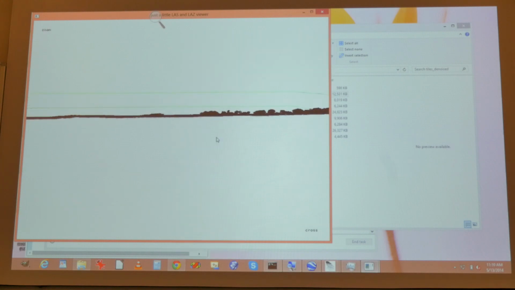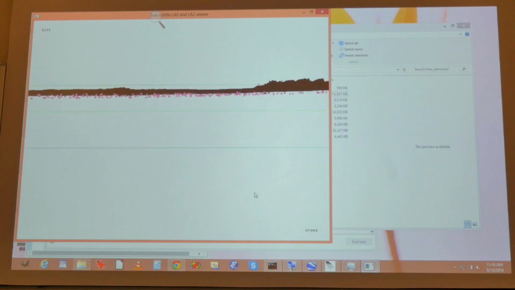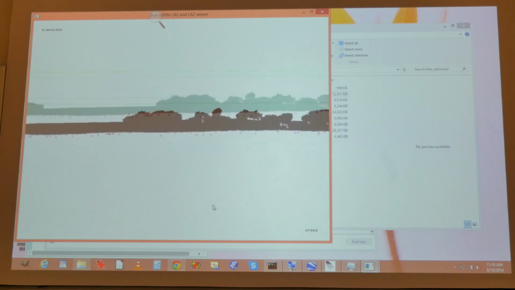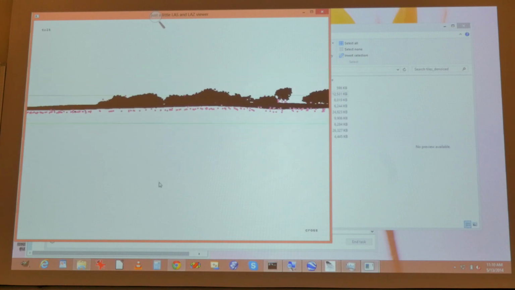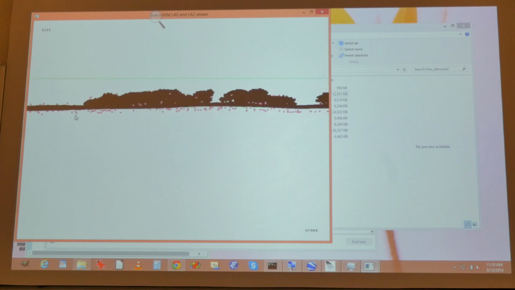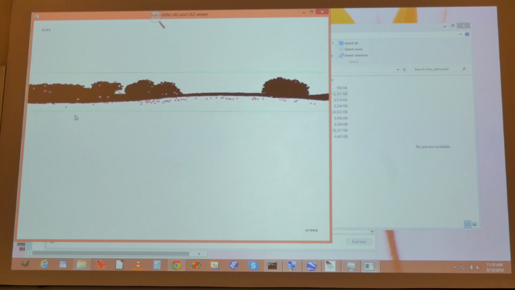And now I expect to have a lot of wrong classifications up in the vegetation, but that's fine. If it's above the ground, I can fix it later using another trick. If it's below the ground, it's a problem. Here is one below the ground. You see this one guy? This one, I didn't get this one. But if it happens only occasionally, it's fine.